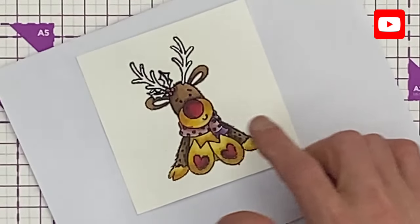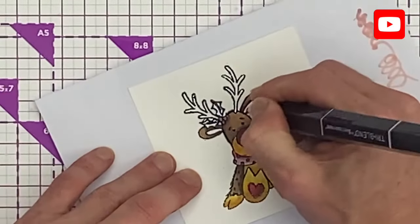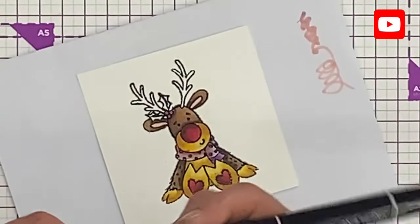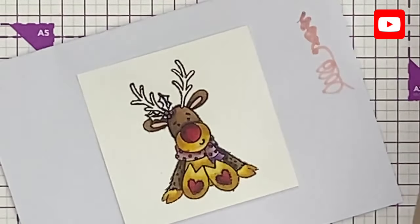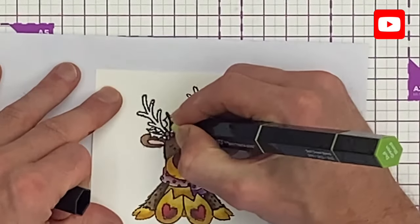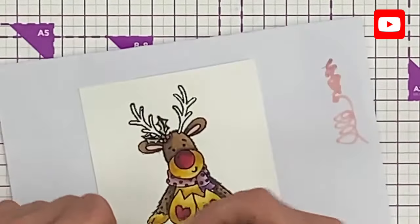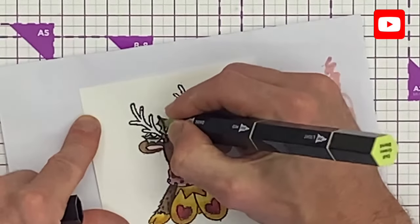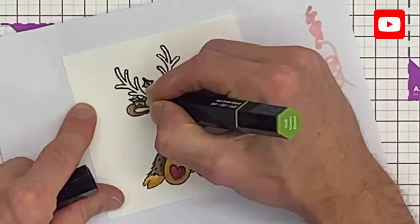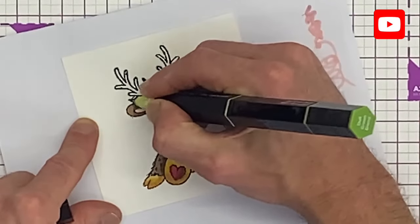And oh, we need to go back to the pale pink. So the pale pink is going to go into that light tone and infill. I'm not doing any blend, just infilling that with the light pale pink. Then we need to do the holly. So dull green blend. Colour in. Into the dark. Add that and that. And then blend that and that. And then back with the light. Blend, blend, and then blend.